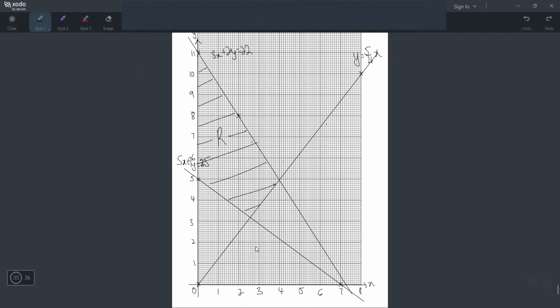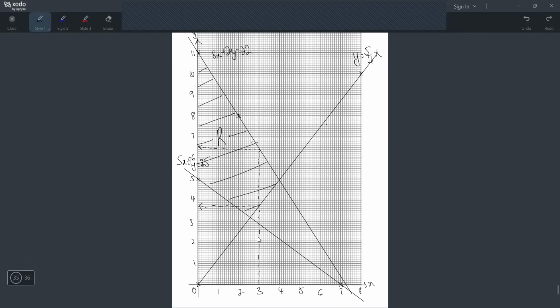So if X equals 3, you will draw a dotted line from here, but you will use a ruler. And the moment you touch the shaded region, the first contact point with the shaded region, that is when you put a dot and then draw to the y-axis. And this will be the y minimum, because it's the first contact point with the shaded region. But if you want maximum, you will keep going until the last contact point with the shaded region, which is here. Then only you draw to the y-axis. You understand? Because you cannot keep going anymore, because if you keep going, there's no shaded region already, right?